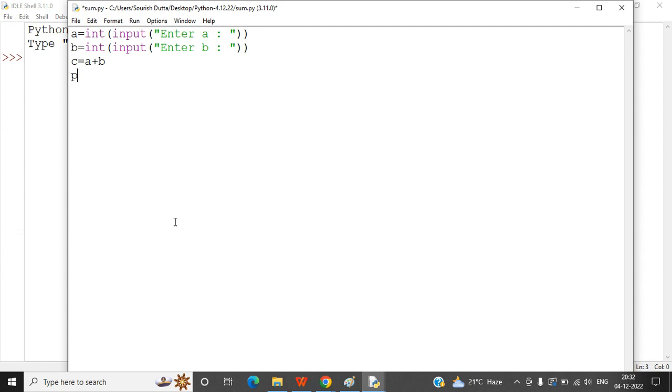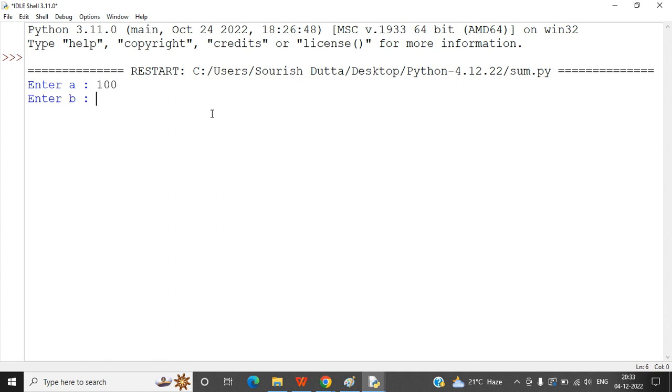Now you have to print the value of c. I'm using formatted output: a plus b is equal to c. Save it and quickly run it. Enter a, 100, enter b, 200. 100 plus 200 is 300. Okay, 300.